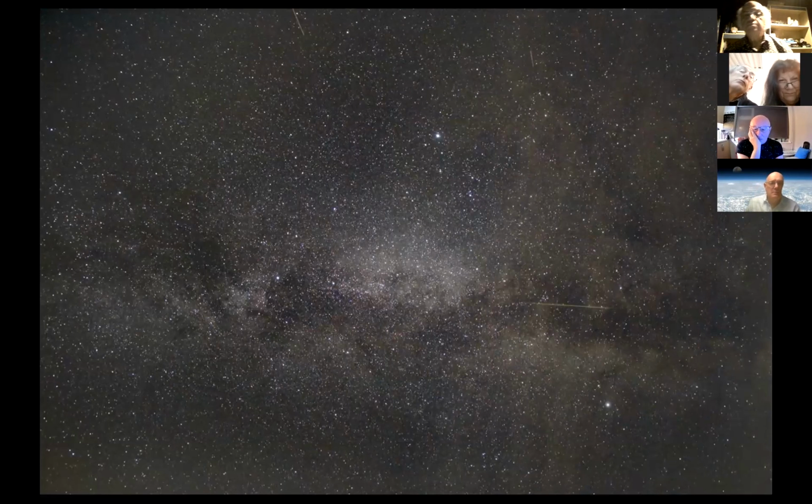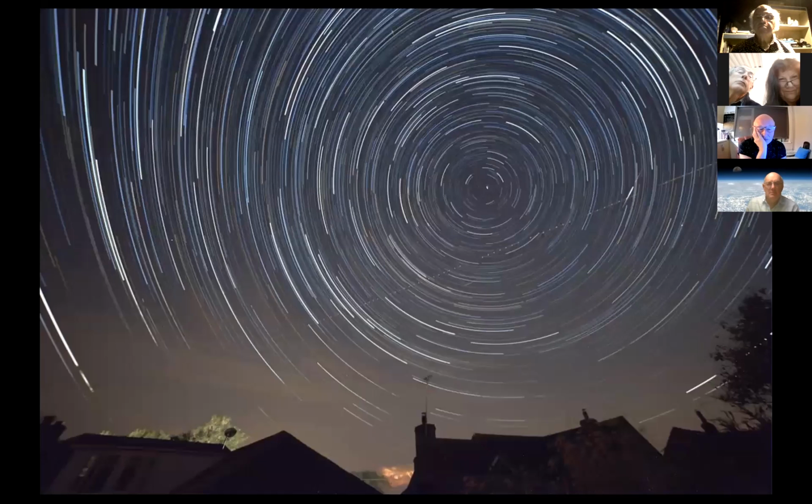Now I'm going to try something a bit different. Now, will this work? It won't work. This is actually a GIF. I used an A7S, and if it was working, let's try tapping it, you'd see a nice green ionization trail. Okay, what's the next one? And there's a Star Trails picture. Cath's house is on the left.